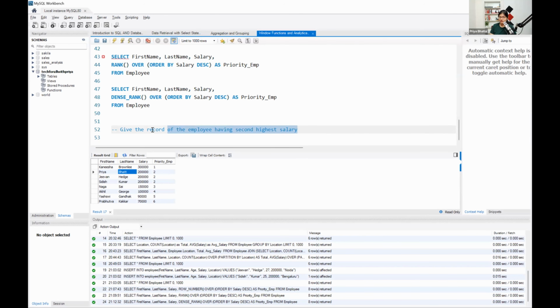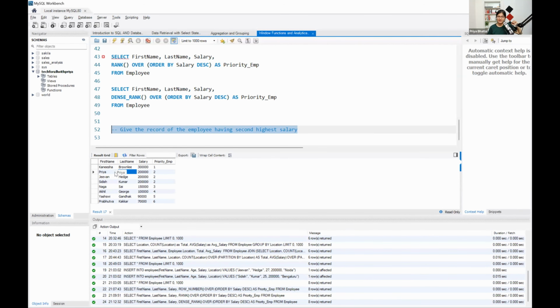Now, when someone asks you this question, first of all, you have to ask them a counter question: are you considering that multiple people are taking the second highest salary? And if yes, do you want me to print all the records who are earning the second highest salary, or the first one who is getting the second highest salary? That is the question you're supposed to ask in a technical interview. So they will tell you, okay, I'm not looking for only a single record, I'm looking for all those people who are earning the second highest salary.